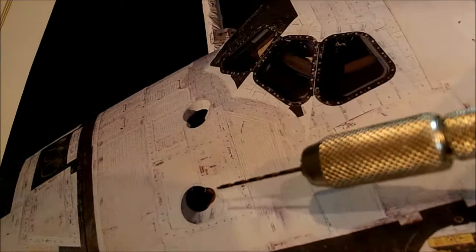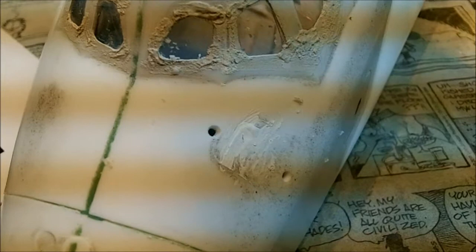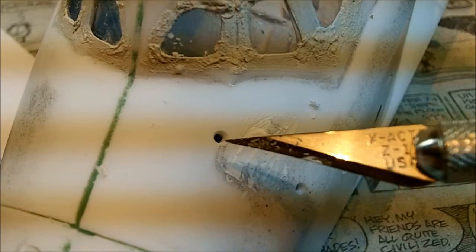Now, the other thing I wanted to show you here is the shuttle has these two items here, which are star tracker ports, which are not represented very well on either the Monogram or the Revell shuttles. So I've taken a pen vise here and drilled out here and here, and then I've taken an X-Acto and I've started to hollow out the holes. And I'll have to shape them with a small round file and do a couple other things to get those looking like they're supposed to look.